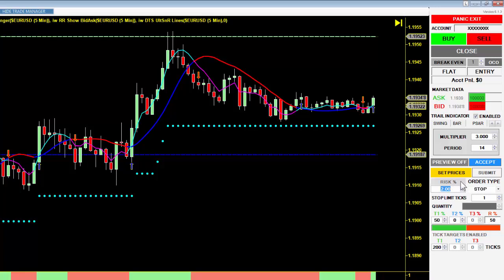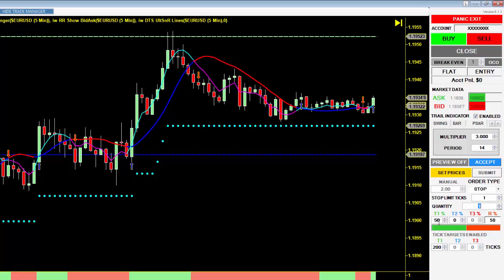If you click on the risk percent module, you will see that you go to manual mode, and then the quantity area is no longer grayed out. You can set the quantity of units that you would like to trade. So if you're trading a futures contract, you can set it at 1, 2, 3, whatever you like. If you're trading Forex, you can set it at however many lots you would like to trade. Trade Manager also has the ability to preset as many as 3 profit objectives.